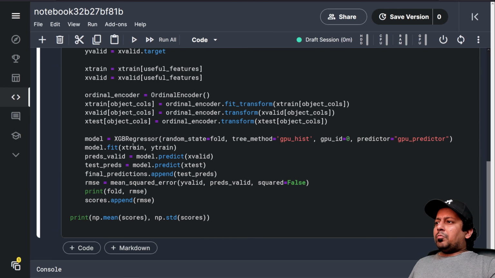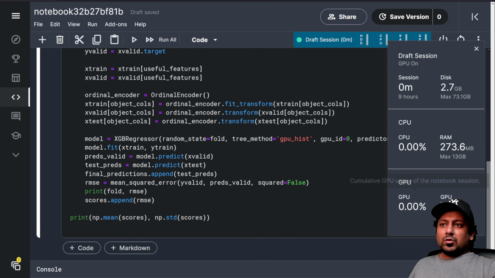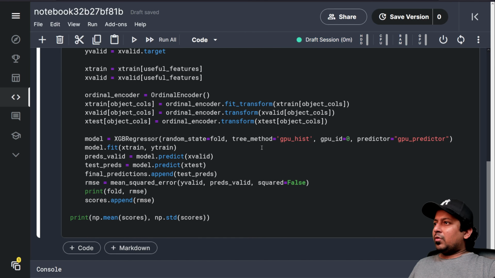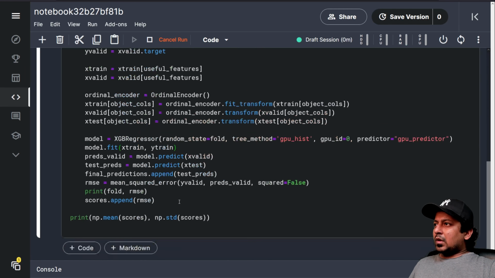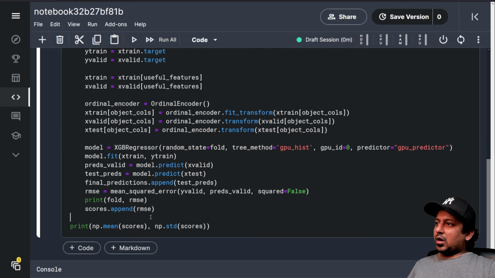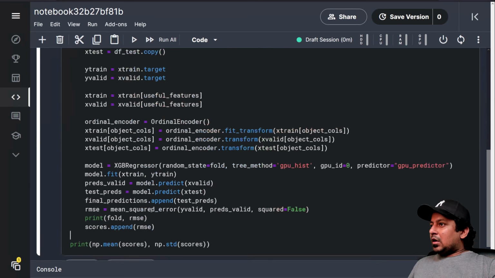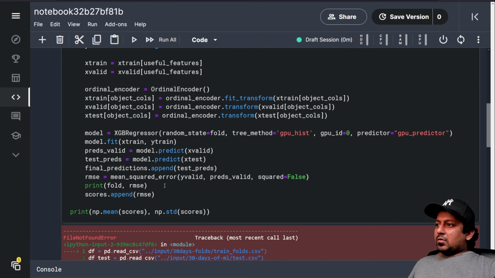If you do that, your model fit and model predict are going to be really super fast. Remember to turn GPU on. If your GPU is on, you will see GPU here. Now let's import and run this part, and it's going to be really very fast. You will see that.